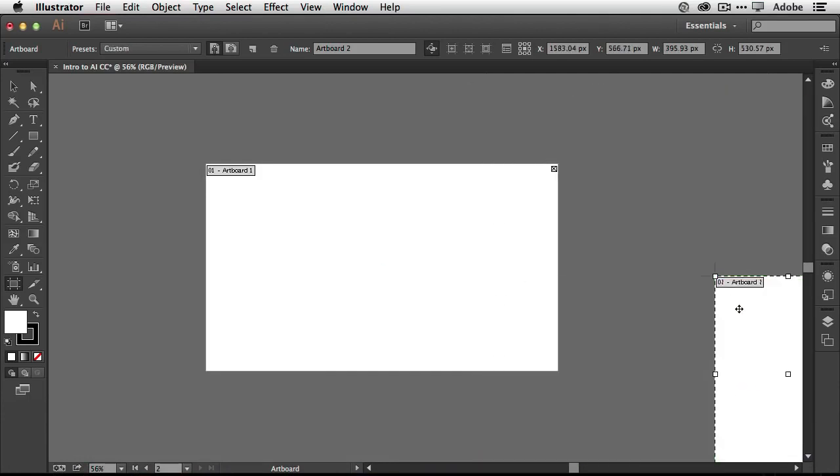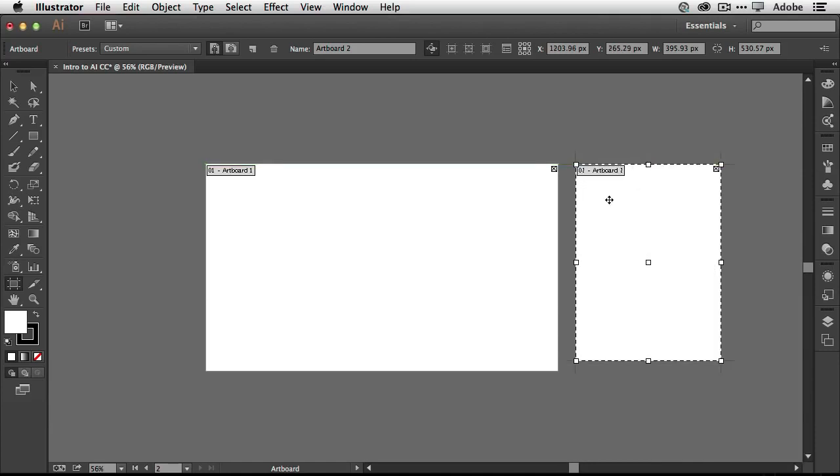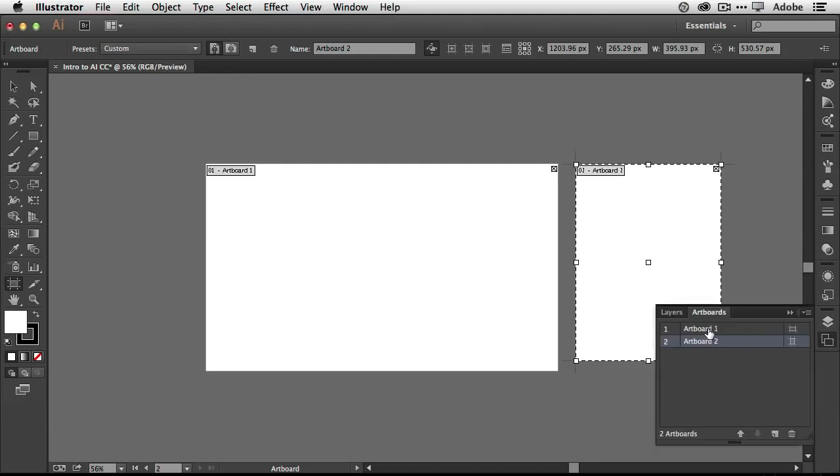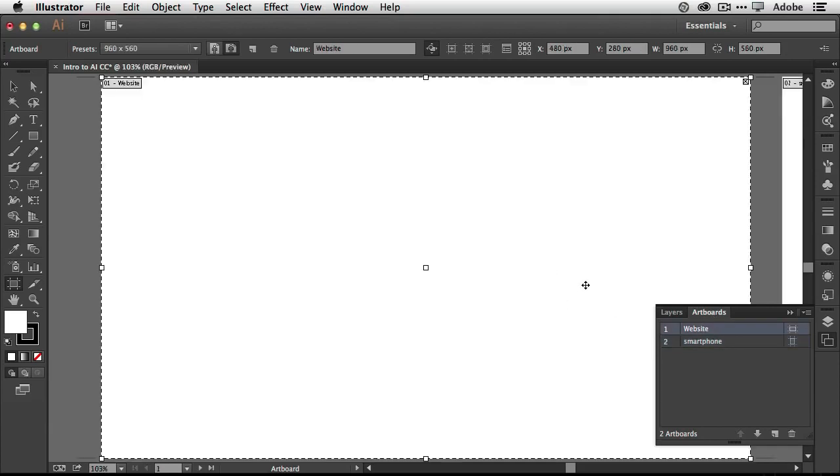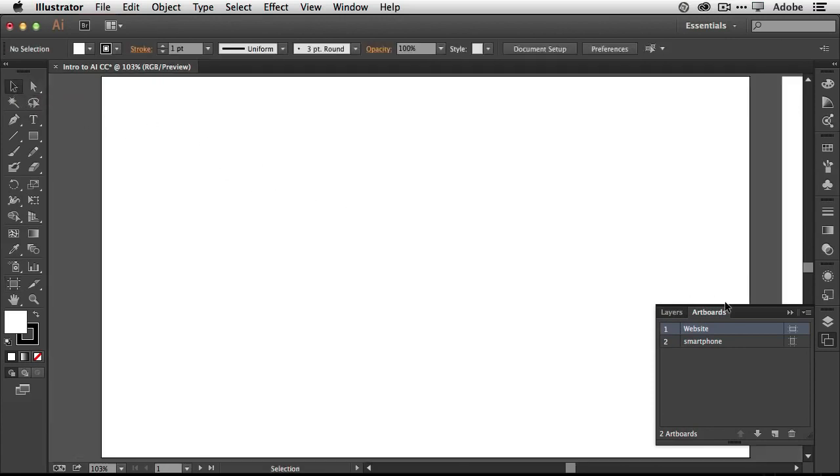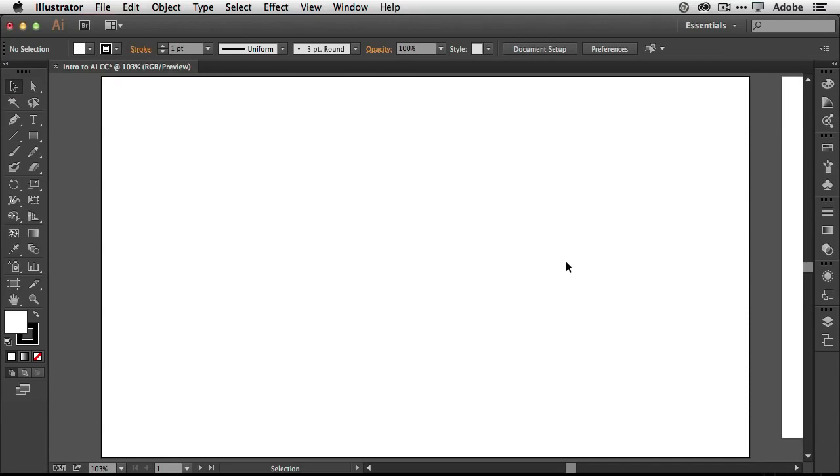So there you are. You have the ability to go in and create these multiple artboards, pages, whatever you like to call them. And as a last tip here, you can use the artboards panel, because once you have more than a few, you might forget which one's which. You can go in and double click and say that my main artboard is going to be for the web or website, and my second artboard is going to be for my smartphone. So you make them whatever you need them to be, and now those artboards will be referenced. When you double click, it will actually take you to that artboard, and you can work full screen on that artboard. So now that was number 2, working with multiple artboards.